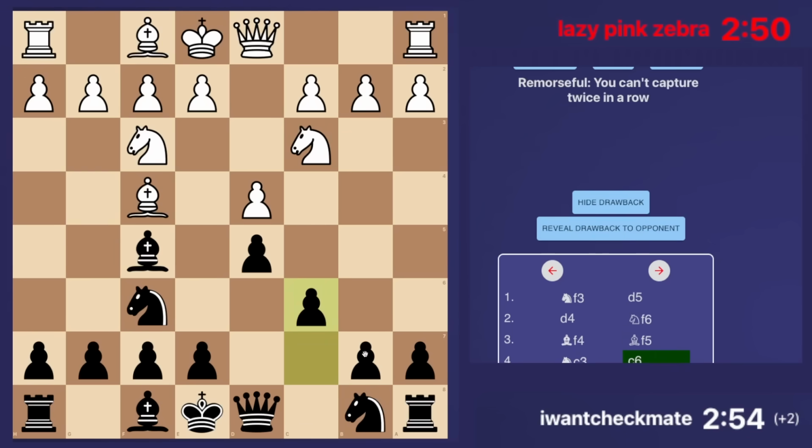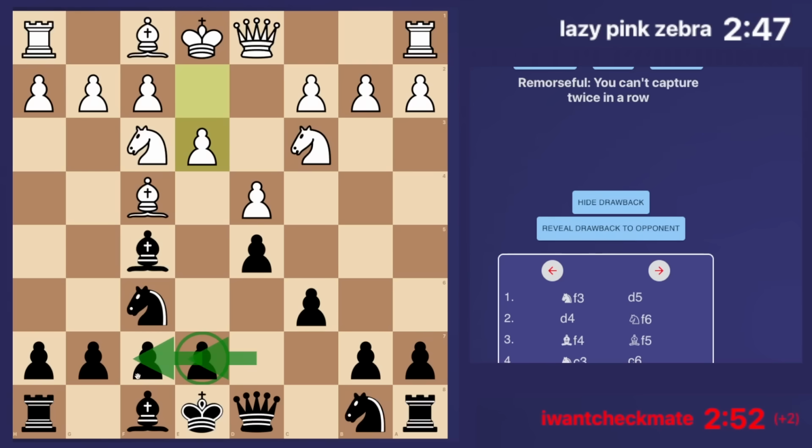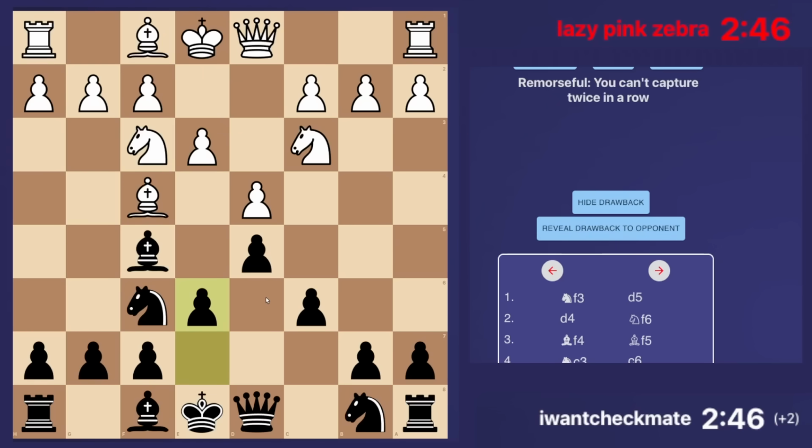Play c6 to cover b5. Actually, now I'm thinking of even more scenarios, like in an endgame where you might want to capture pawns back to back to back while your opponent does the same. I wouldn't be able to. I'd just capture one, and then that'd be the end of the route for me. Let's play e6. Okay, maybe this was a little bit more involved than I originally imagined.